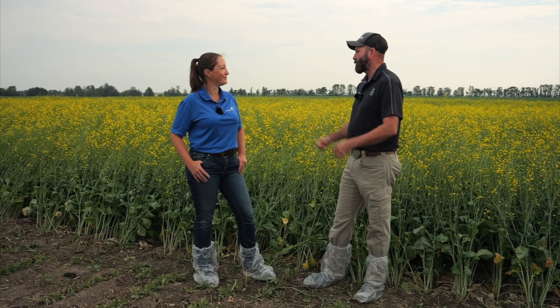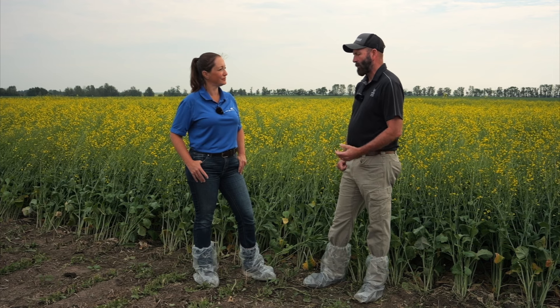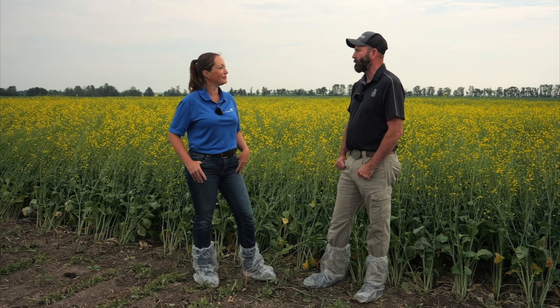One thing we didn't mention is the opportunity of using satellite imagery to look at that variability across the field. That can almost be a yield prediction map based on satellite imagery, because you know where those good spots are versus the spots that might need more attention. Where can growers go to get satellite images of their farms? A lot of companies provide satellite imagery for a fee, or working with an agronomist who has a subscription to satellite imagery services. You can buy daily satellite imagery now across Western Canada. Finding it for your field and seeing what's showing up before the combine hits the field is a really nice way of managing the variability and improving areas of the farm that might need it.